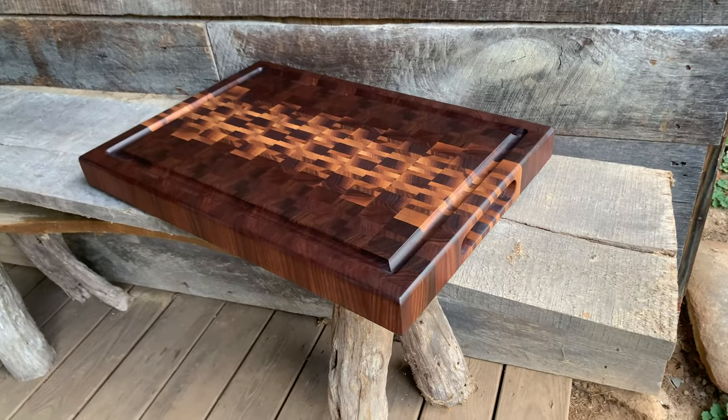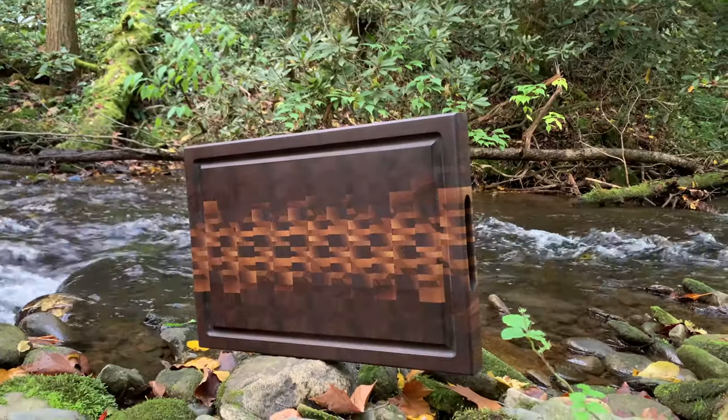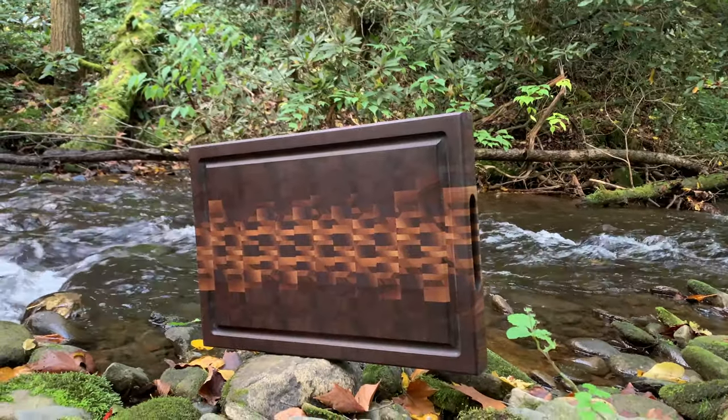Well, there you have it, a walnut sapwood river. And just like the river, keep those creative ideas flowing.